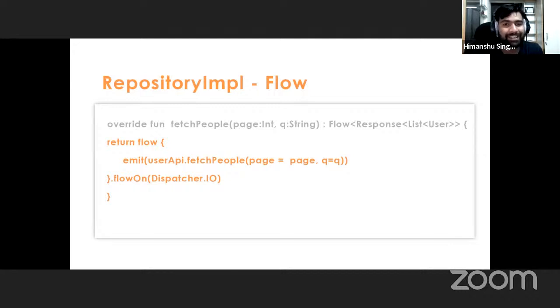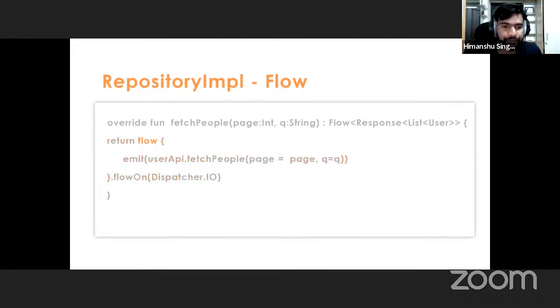You have a basic wrapper around this, let's say a perform network call wrapper. Inside that, you'll just pass user API.fetch people. Internally, we would write that wrapper which returns a flow and emits something, right? But here, for a very basic example and understanding, I'm giving you a layman explanation that will return a flow. If you remember, we had flow of as a flow builder. We also can use flow, and inside that we are emitting this value.